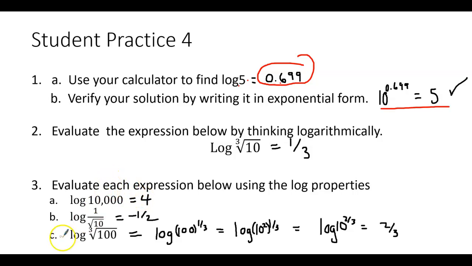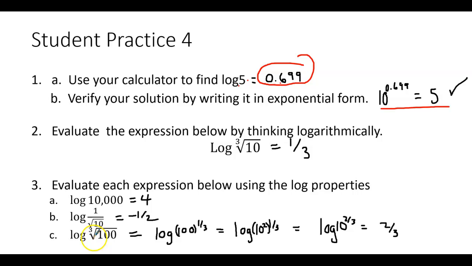So let's go ahead and take a look at part B here. So you guys know that 10 is a half power, right? And since it's in the denominator, we're going to move it up to the top and make it a negative half power. So 10 to what power would be 10 to the negative half power? It would be negative half.